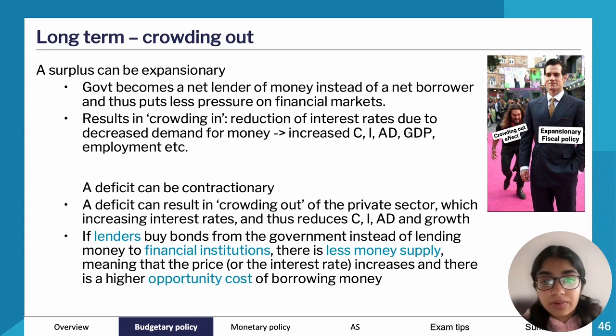So crowding out of the private sector means that because the government is borrowing money from those financial institutions, it's borrowing all this money, and that means there's less money available for the public to use. So this can actually result in crowding out. And this causes a higher interest rate and it reduces our consumption spending because it's harder to borrow money, there's more repayments, reduces investment, reduces aggregate demand, reduces growth. So essentially, that's what they are. So a quick summary of crowding in and crowding out.